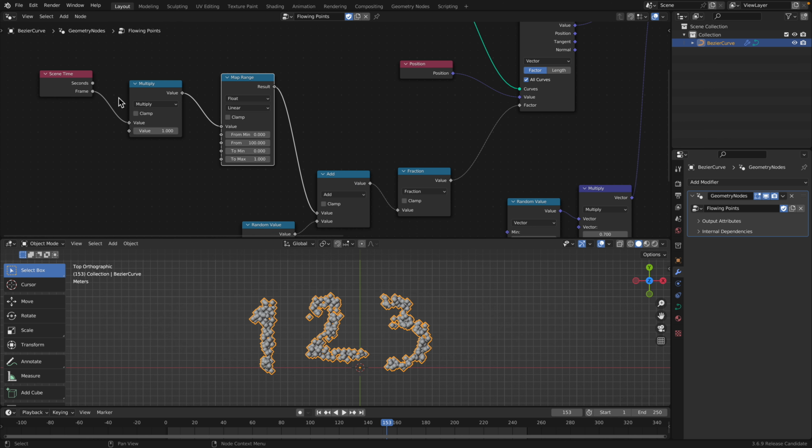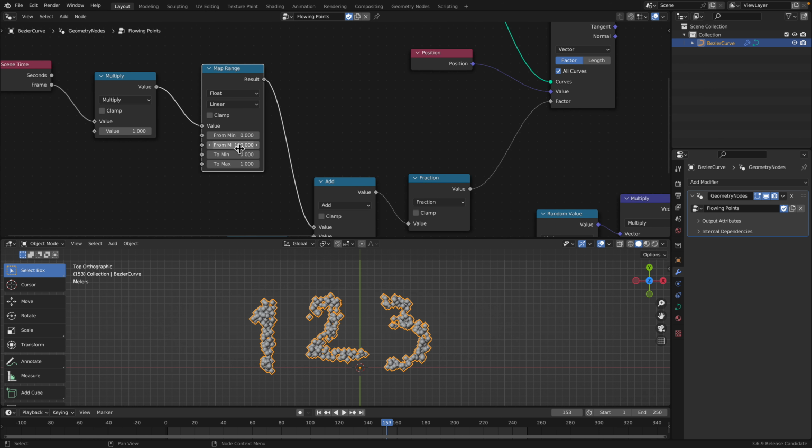Then map range, in this case 0 to 100. Within 100 frames, it's going to go from the beginning of the curve to the end of the curve. You can make it smaller so it goes faster, but I just made it 100.